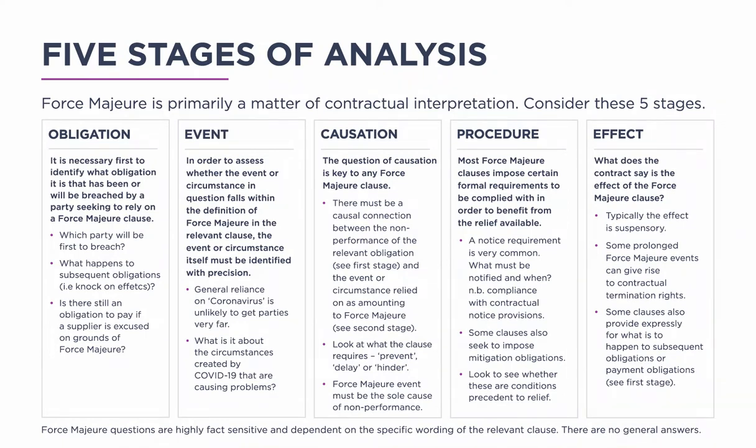So it might try to deal with, for example, the two particularly difficult or problematic forms of consequential or related obligation that I referred to right at the very beginning. It's quite common, but sadly not universal, for express provision to be made for what is to happen to payment obligations where the delivery obligation is suspended as a result of force majeure, and so on.